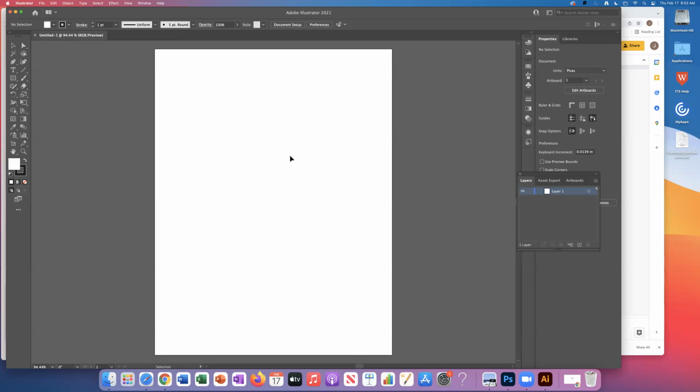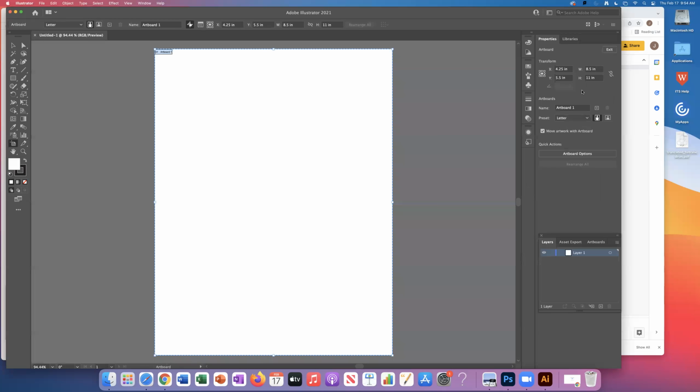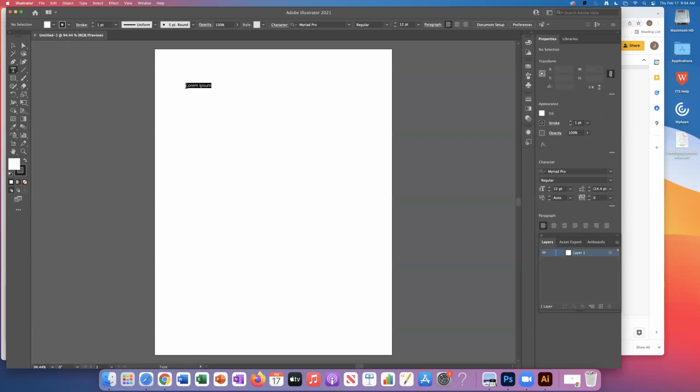So this is considered the artboard. If you ever need to edit the artboard, under properties, you can find edit artboard here, and you can change the size and dimension of your project there. To work with these sorts of graphics, let's just start by simply using some text, because I think it's a great way to illustrate how this can work. This text here is very, very small. Let's make it quite a lot larger.